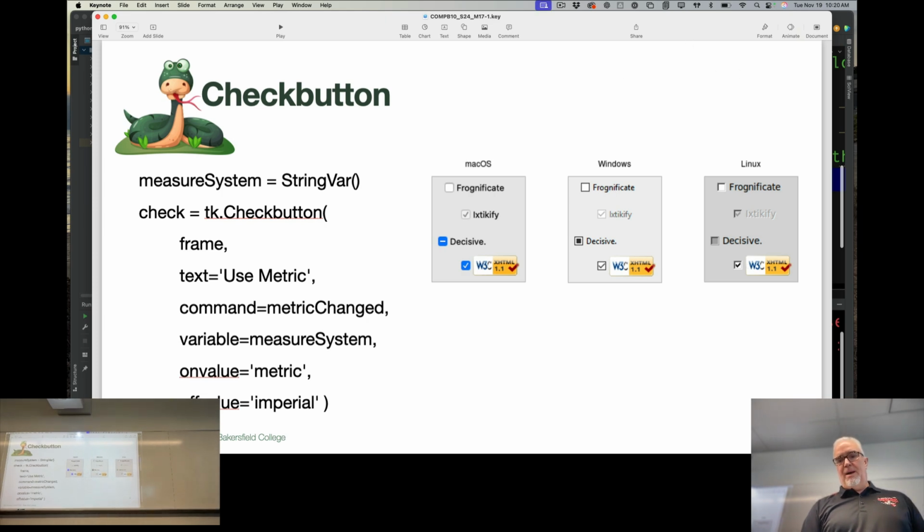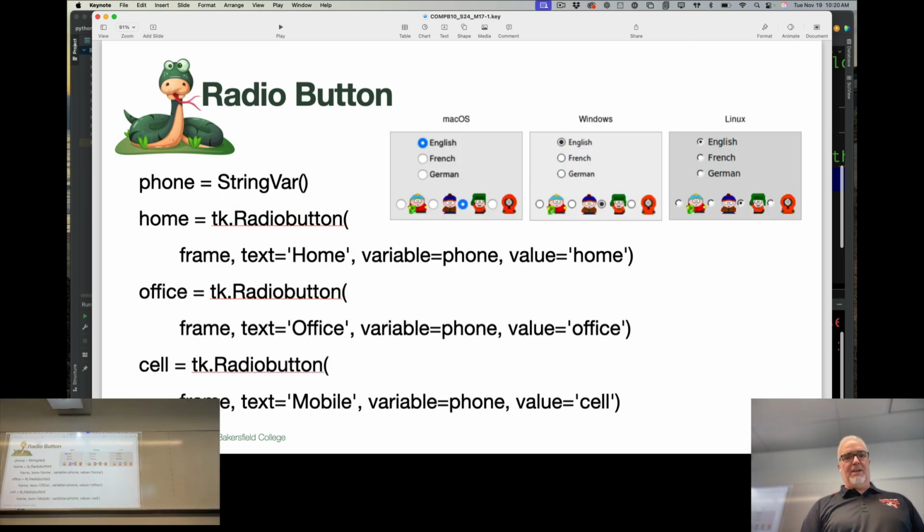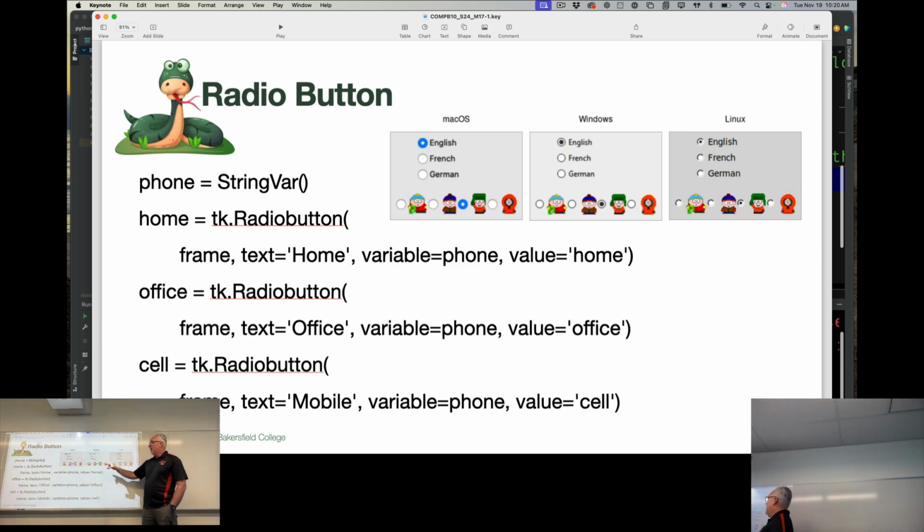I'm not going to use that in my Mad Libs right now, so I'm just going to skip to the next thing. And a radio button is very similar, but it's got a few key differences from a checkbox. Now, we know that when we see something like this, that we're allowed to select one thing from that group. And unlike the checkbox, which we could independently select any of these without affecting the others, only one of these things can be selected. And a radio button allows for images and for text.